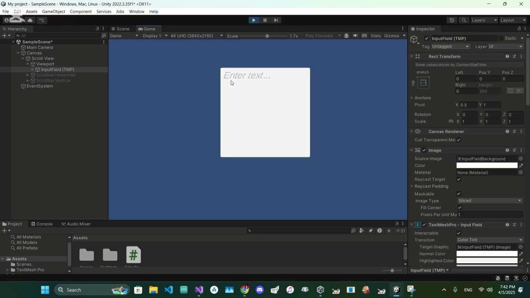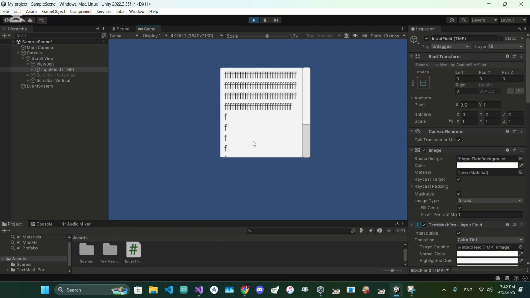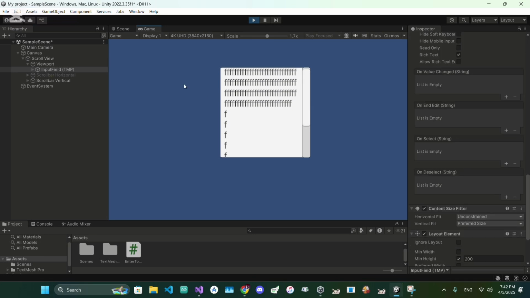Look at the issue. Let's type like crazy like we did. And you can see it will actually automatically put a new line for you. Now try to scroll. Look at this, you cannot scroll. See, I can't scroll, but I can scroll with my thing here. Don't mind the scroll speed. You get the point, right? It can scroll when you have your cursor here, but it will not scroll on the screen.